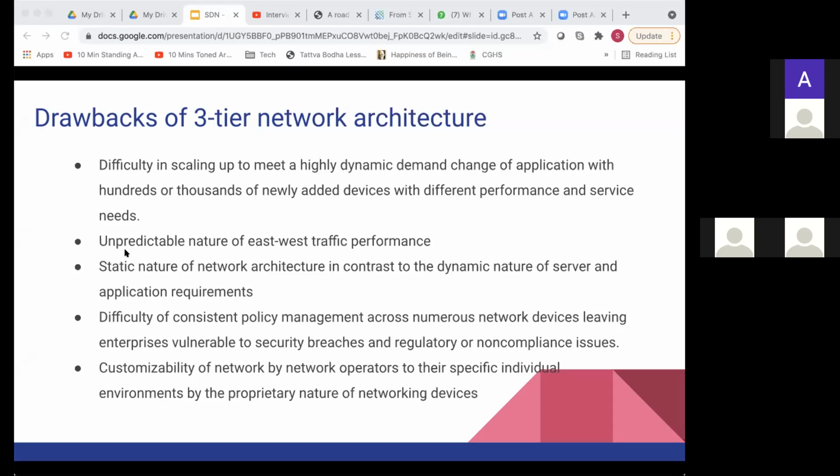So if you want to say, I want this specific quality of service for this application, I want these paths secured for this application and those paths secured for another application B, those are policies, right? What are the ACLs for this application? What are the ACLs of another application? These are all general policies that govern a network. And we're talking about a network within an enterprise. I'm not talking about the public internet.